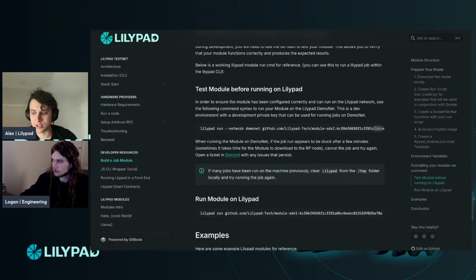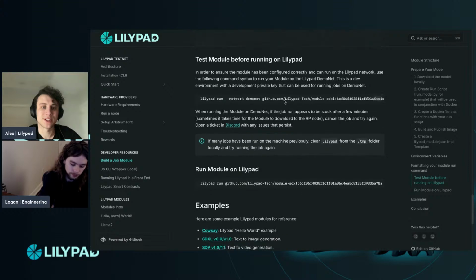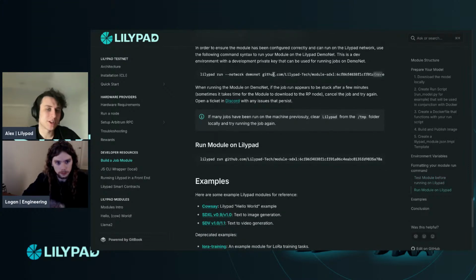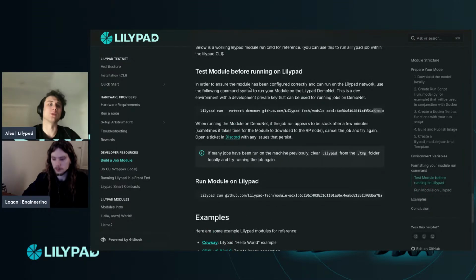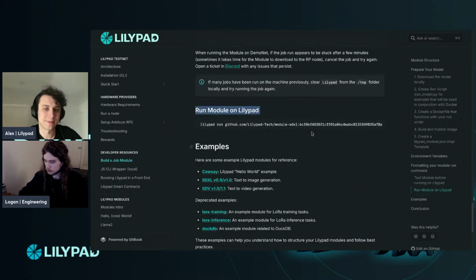Because misconfigured modules can cause problems for resource providers, and that's one of the things we've noticed and learned on testnet, we want to have this open module ecosystem, and thus we need a robust testing mechanism to be able to ensure that the modules are set up correctly and can run on our network. So we've added this recently. Please use that, and then once you're comfortable and you're seeing the module run, submit a PR to our team, and then we'll add it to the awesome Lilypad repo. And then, of course, you can try running it on the Lilypad testnet. And here is where you would use your own private key with the LP tokens that you get from our faucet.